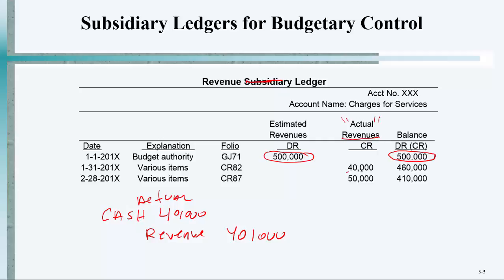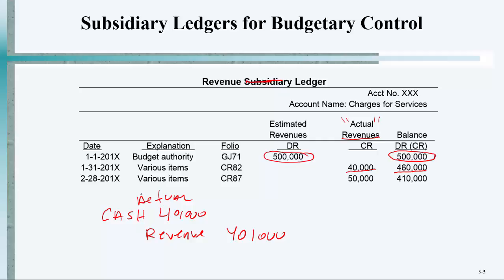I would just call it revenue, but what happens? We go ahead and we put the revenue in for 40,000, don't we? And when we put that revenue in for 40,000, do we end up with 460 left to go? So this government is tracking its revenue against its budgeted revenue, its estimated revenue, isn't it? So if somebody says, hey, how much more do we have to go before we hit the budget? About 460,000 more to go. We're just starting out, aren't we? So I can see throughout the year how I'm tracking against that budget.